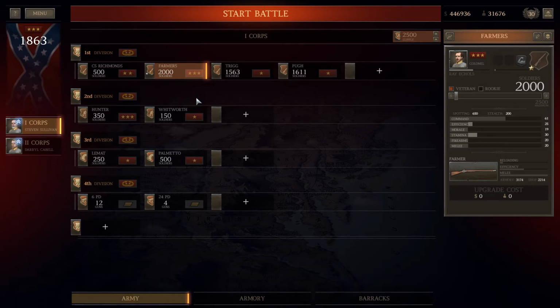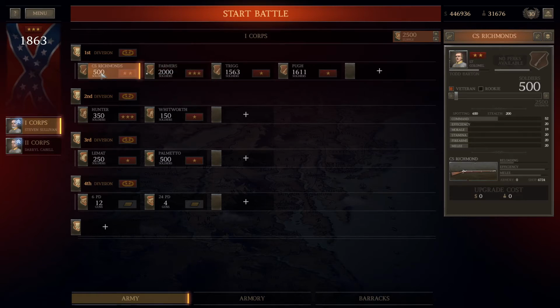In other words, if your infantry brigades can only be 1,500, then clearly you're not going to be able to merge this 500-man brigade with anybody else, because that would be over the 1,500 threshold. But I'm going to demonstrate how to do this, and you're going to want to do it in two circumstances.